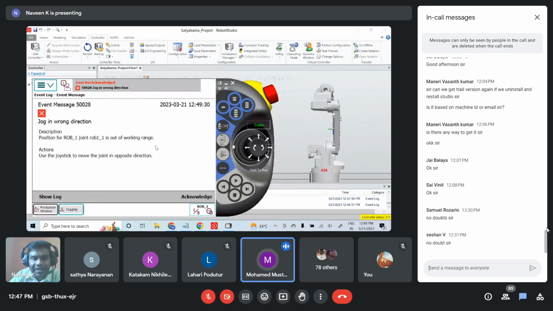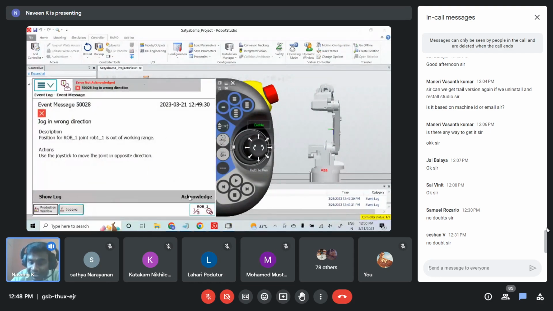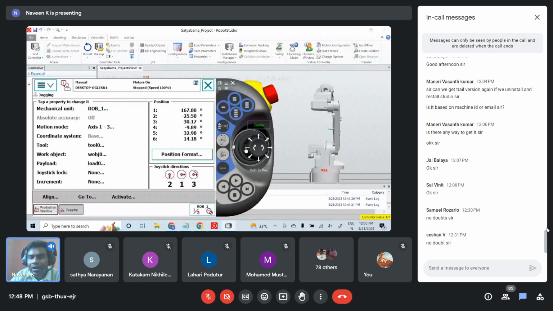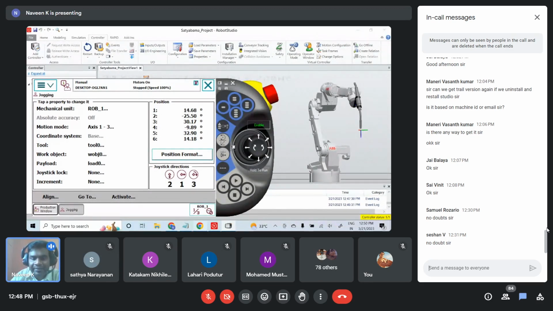What it says is jogging in wrong direction. Position of robot 1, joint 1 is out of working range because this has a maximum limit of 155 degrees. The action says to use the joystick to move the joint in the opposite direction. Now I moved in this direction, so I cannot jog it. First acknowledge it, then move it in the opposite direction. So that's the remedy. Mr. Mustafa, I hope that's clarified.